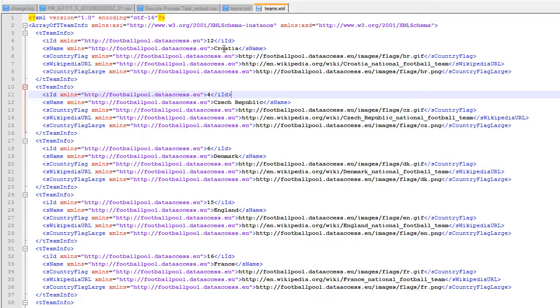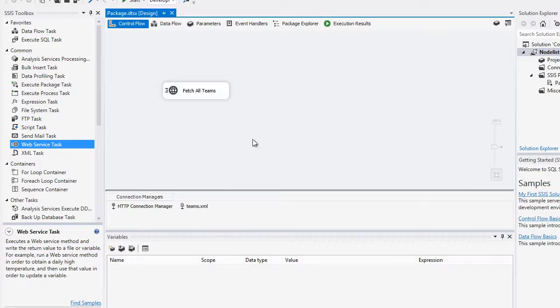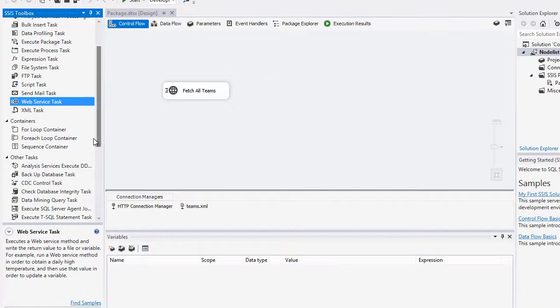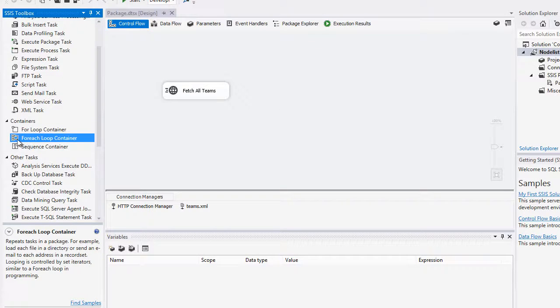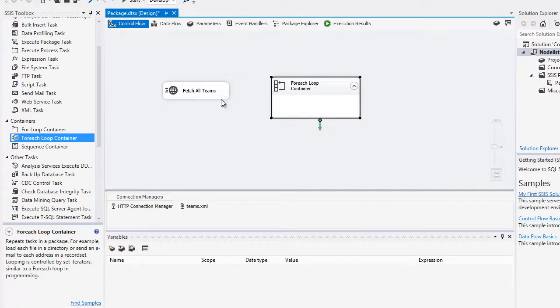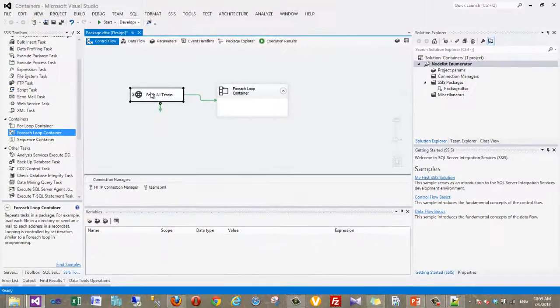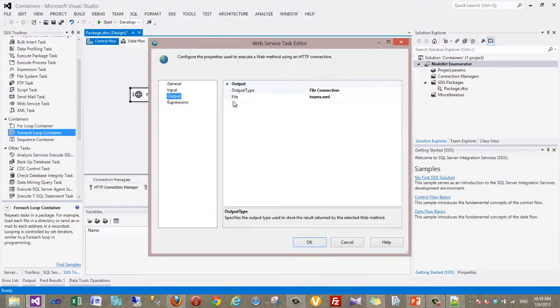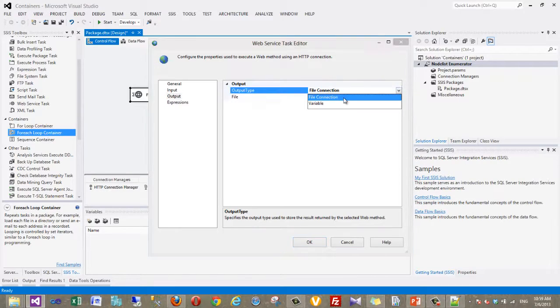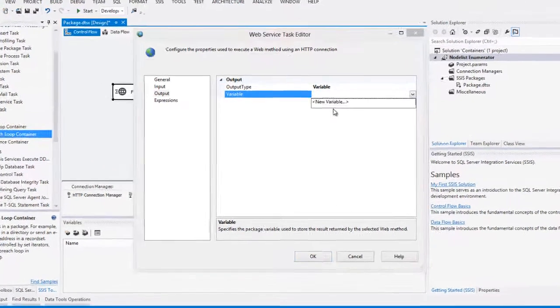So what I'll do here is create a Foreach Loop container. After the web service task, I change this to put the output into a variable.